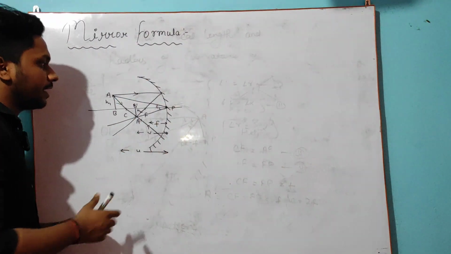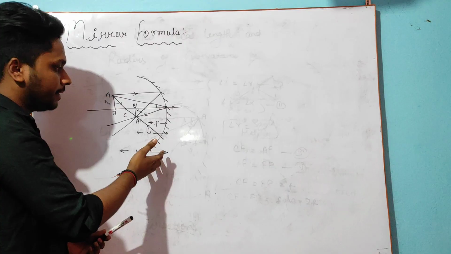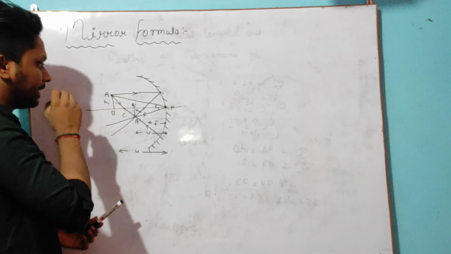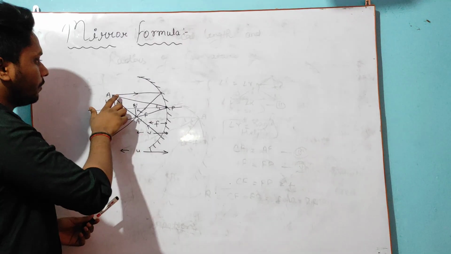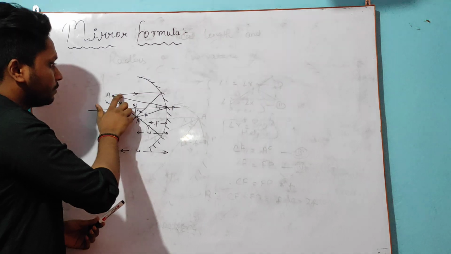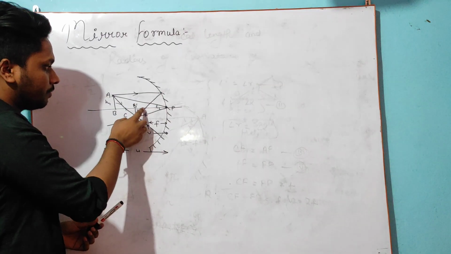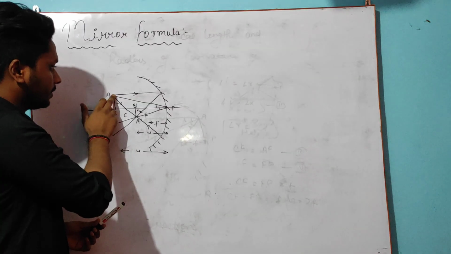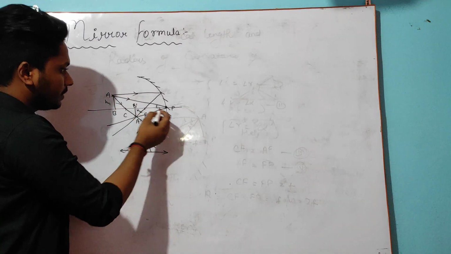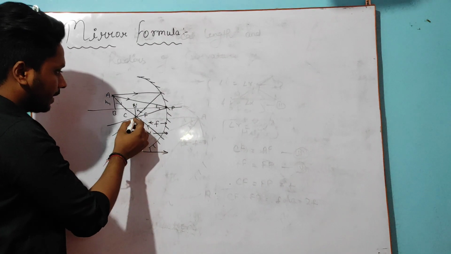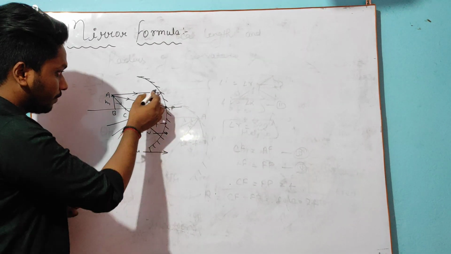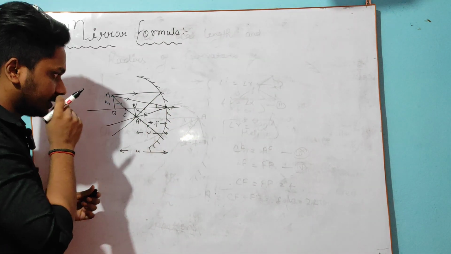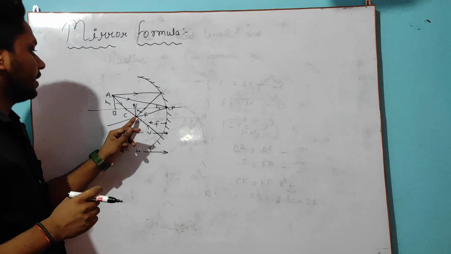See, this is the diagram in which it is a concave mirror. This is an object AB of height h1. Now we consider the ray which is parallel to the principal axis, which passes through the focus, and the second ray is this one, which is incident on the pole and gets reflected and intersects the previous one at this point A dash, and this is the image formation A dash B dash.